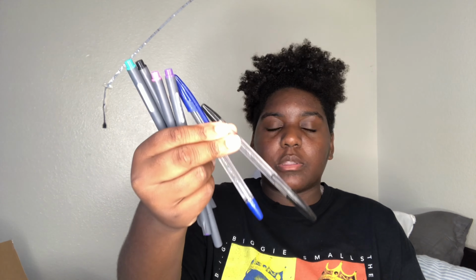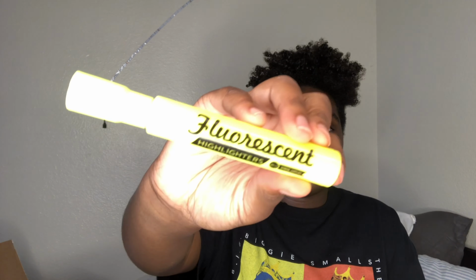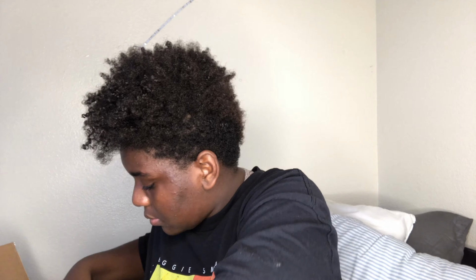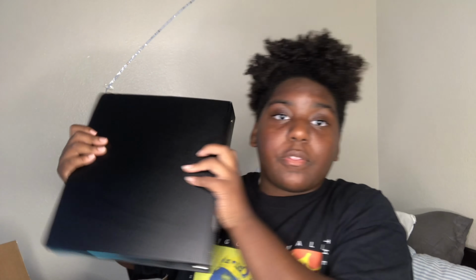With my school supplies, it came with these two black ink pens and 2 blue ink pens. I'm only gonna be taking 1 of each in this one. They also gave me a yellow highlighter, so I'm not gonna take 1 that I use for my Bible. And then I'm taking 4 number 2 pencils that are not sharpened. That's what we're gonna put in here. And I think that is it for the binder.